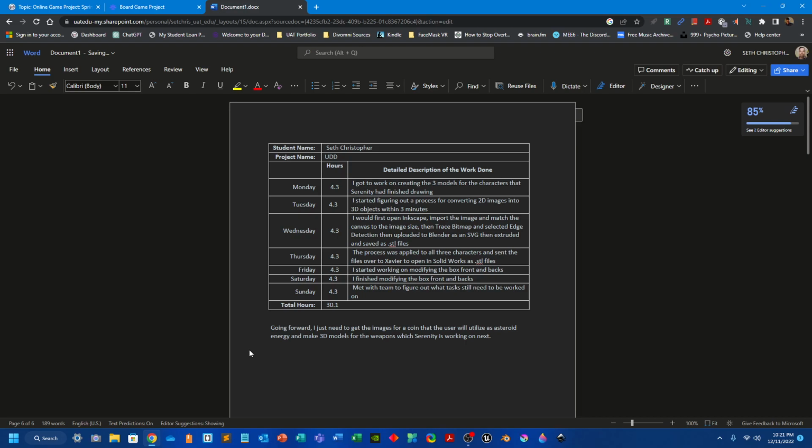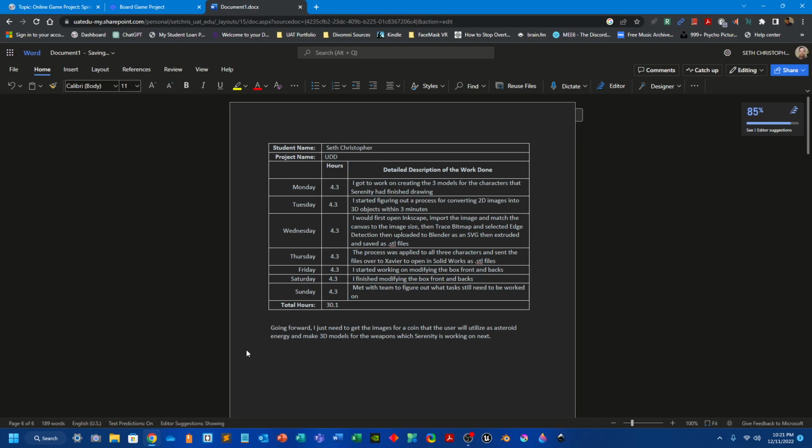What needs work next is going to be coins for the asteroid energies. So basically, whenever a character lands on an asteroid, and not a planet, they get an energy. Now, this energy they're able to draw from the center of the board, and it's going to be a coin, just to make it simple. But that coin could be rough, it could have an odd shape, like an asteroid does, for example. But obviously, coins, so it'd be flat so that they can stack. So that's what I'm going to work on next.